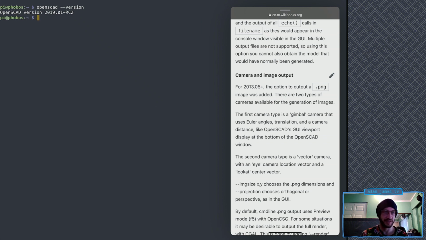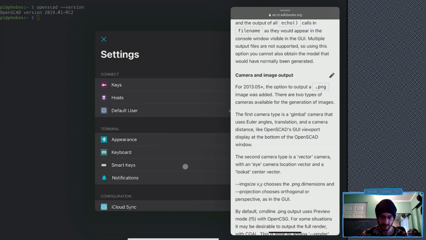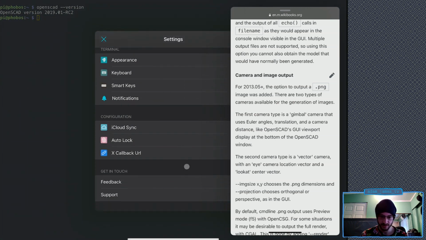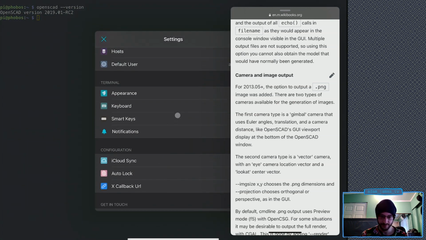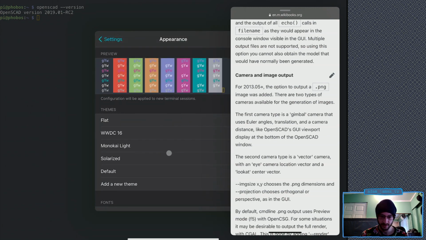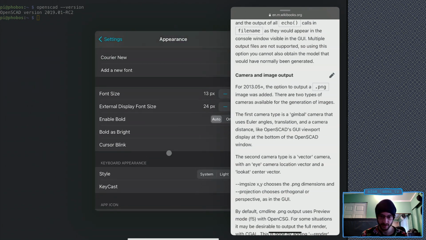Speaking of, I realized that this font size is a little small. Let's see here. Font.